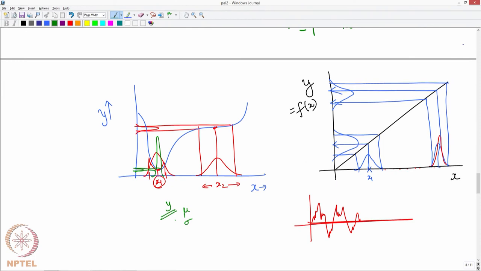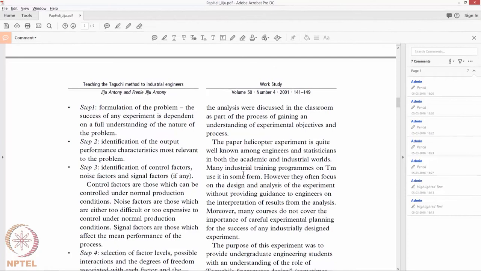Whereas, if you take this one, it might have more or less the same sigma, but the mu is larger. So, it could be a heavier design. It could be less efficient than this, but it is robust. But here, if you did have a chance to control this variability, then this is a better design for you. So, in this example, x is a design variable. You can control the operating conditions. You can say I am going to operate the machine in this way, but the variability in that operation is not in your hands. So, the variability is a noise, and where I will run my operation is a controlled variable. The same variable could have two connotations. That is what we are talking about here.